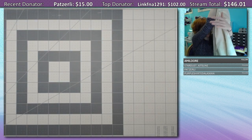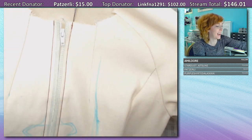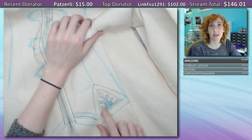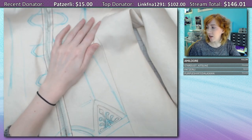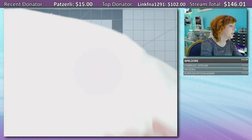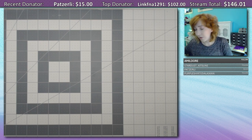And that's it, guys. That's it for today. I'm really hungry and I need to take a break, but I got a lot done. We accomplished a lot in our stream. I got this one done, I got the back one done, I got all of the ones on the little cape part done, and the belt is done. So that is a great amount of work for how long I've been sitting here, which is not really that long.